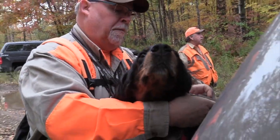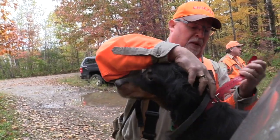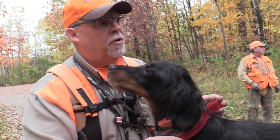I've got my dogs out, especially my old one. Rosie is a veteran of the grouse woods. She gets a little excited sometimes, but overall she does a pretty good job.